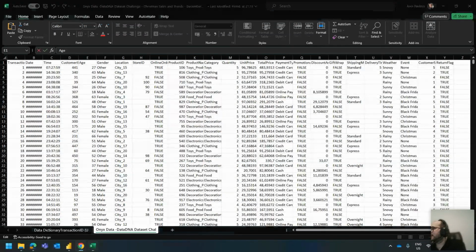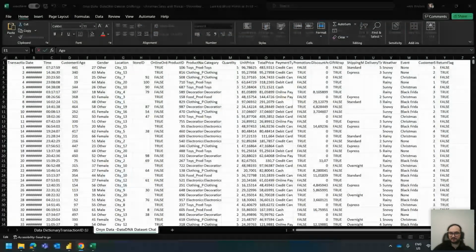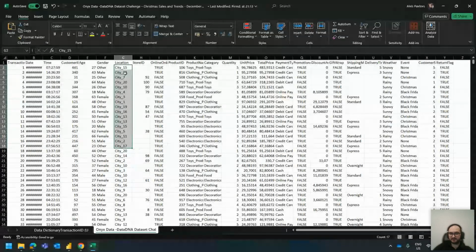So what else? Can we change the city number to the city name in Excel? You can of course change it in the Excel file. Nobody's going to judge you on the fact that you made the adjustments in Power BI. You can change the Excel file, alter these corrections either with just a regular replace values, or you can use something like a lookup function to replace the values. It's completely up to you. Jalen, whatever floats your boat, whichever one is easier, do that. That's going to be completely fine.